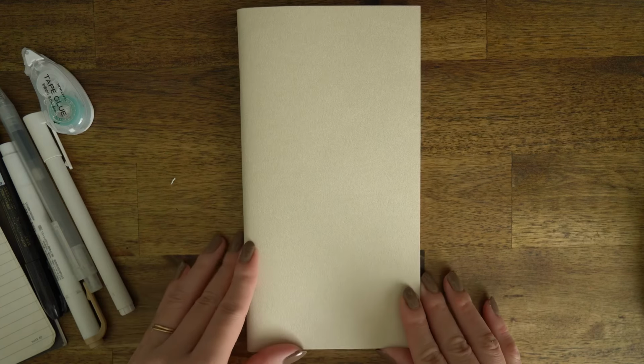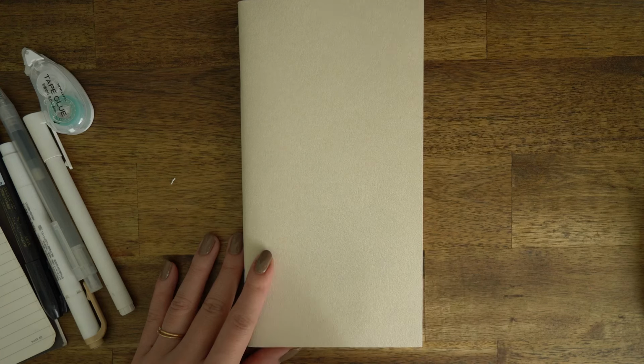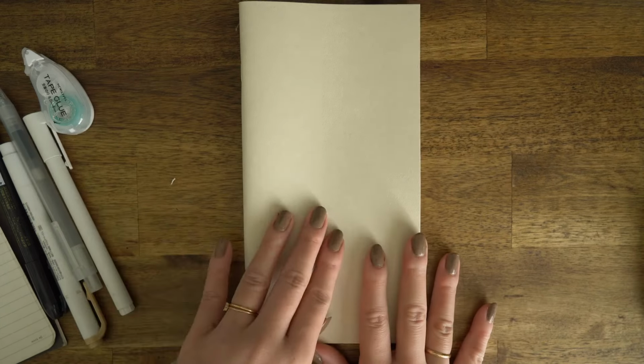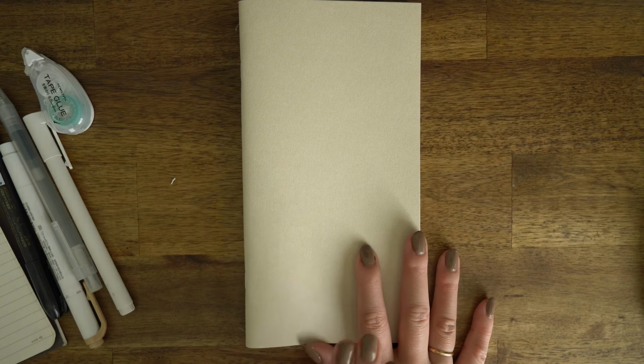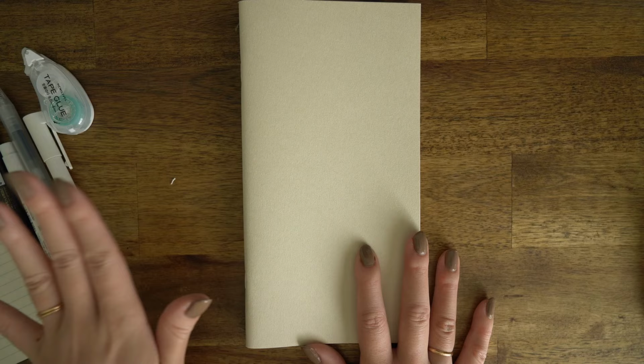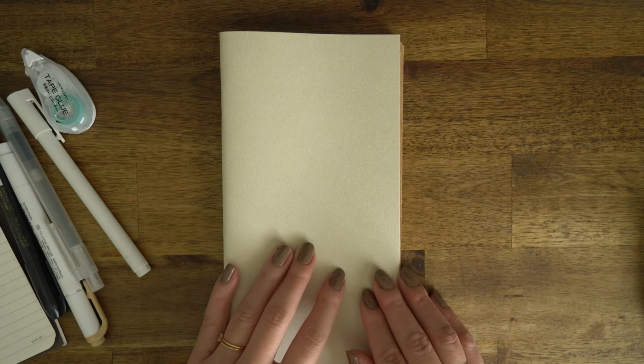But when I get my cover, which I'm planning on getting on either the second or the third day when I land, we're going to go to Kyoto and go to the Traveller's Factory. I'm going to get an olive cover. This was a very long decision in the making, and Maddie from Hello Naya really helped me with this, because she is a TN expert, but she is actually moving away from that system, funnily. But now that I'm ready to dive into it, I've decided on getting the olive. It's been a long time coming.